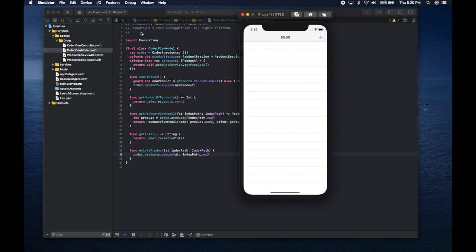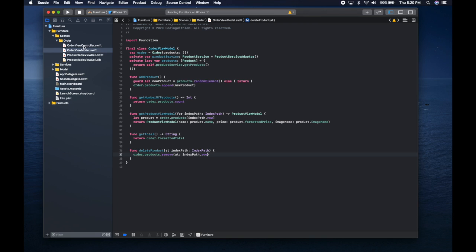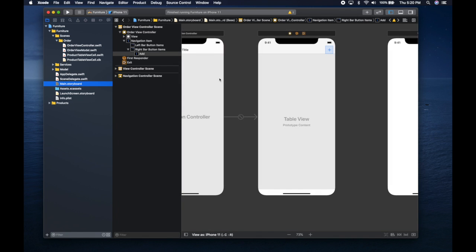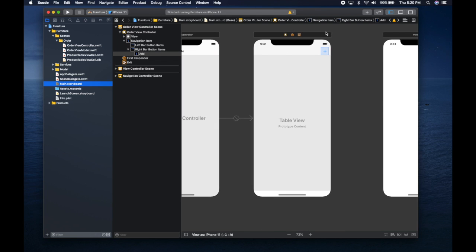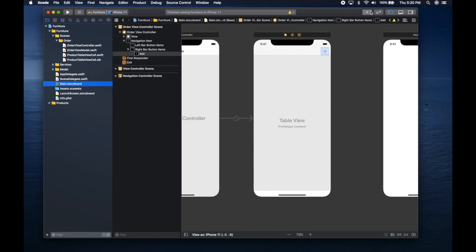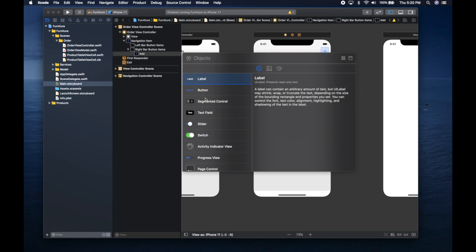And voila. Now we're missing one more behavior that we could easily do here, and it is moving rows. So let's add a new button for this. In order to move rows, we need to actually activate the editing style in our table view. There's no gesture for moving cells. So let's add another bar button item, and this is going to be an edit button.